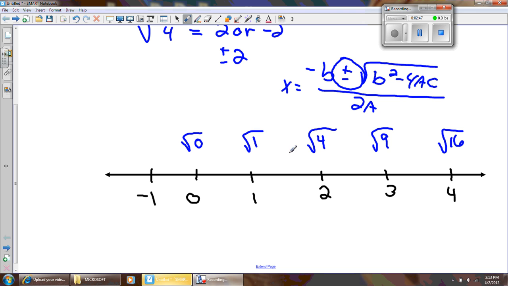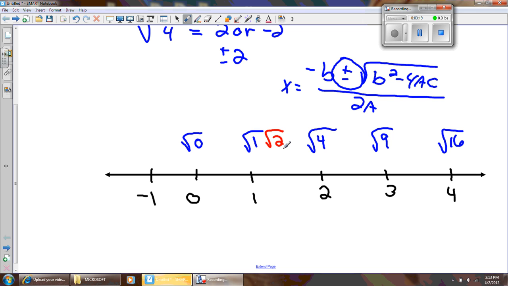Now, what a lot of you don't realize is that there are irrational numbers sandwiched in here. The blue ones are all rational. There are numbers that can be expressed as a fraction. They are numbers, decimals, that end or repeat, or you could say terminate instead of end. So the blue ones are all examples of rational numbers. But in between these rational numbers, there are some irrational numbers. For example, like the square root of 2. There is no exact square root of 2. You can get a decimal approximation of it. Okay, 1.414, blah, blah, blah.